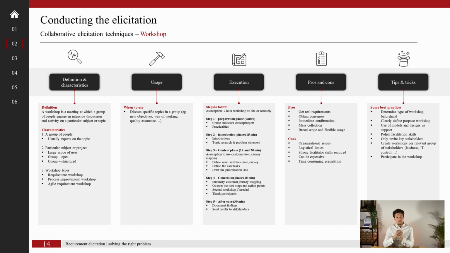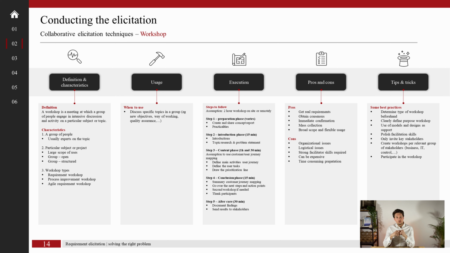Next, we arrive at the content phase of the workshop. To create requirements, there are many types of techniques. One that I like to use is the customer journey mapping. It's a technique that is often used in an agile environment. It helps to build solutions that are very user-oriented, and it helps to prioritize requirements to build the right minimum viable product. This technique definitely deserves a lesson on its own, so I will go over it quite quickly.